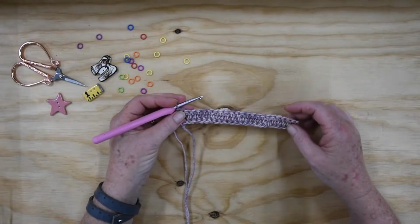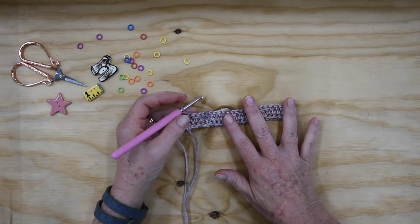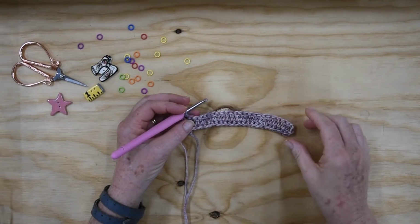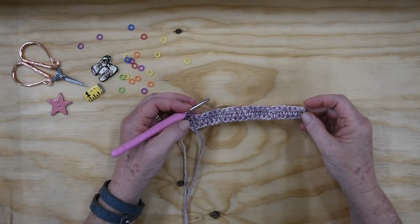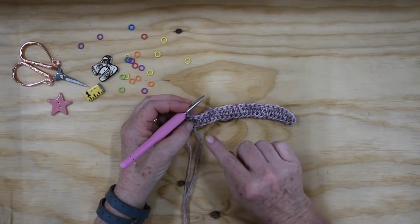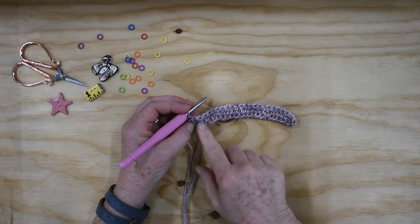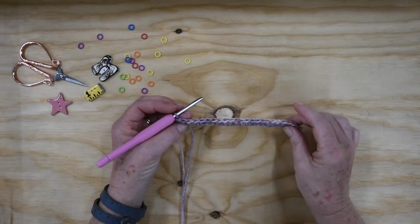Okay, hello everyone. Today we're going to show you how to do the front post and the back post, and this is the left-handed version. As a start off, you can do this with some scrap yarn that you've got at home: chain 24 and do a single crochet row, then do a row of double crochet. So you should have 24 altogether.